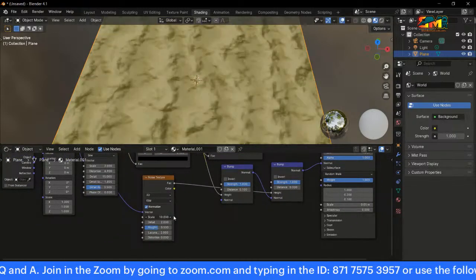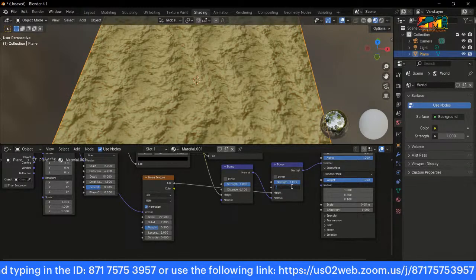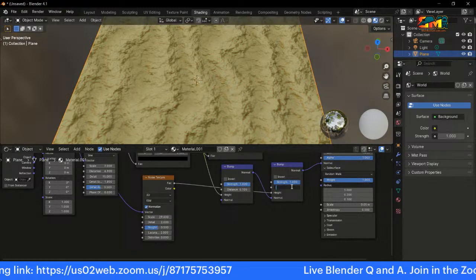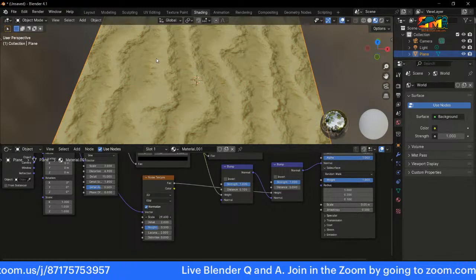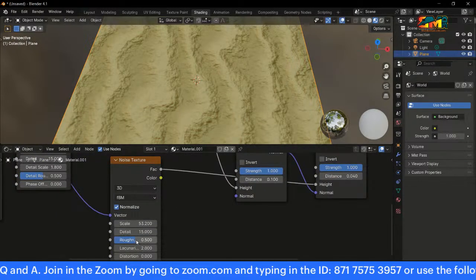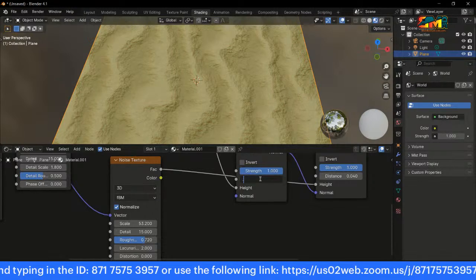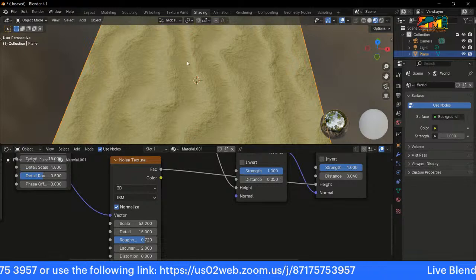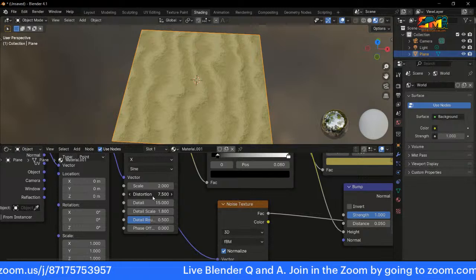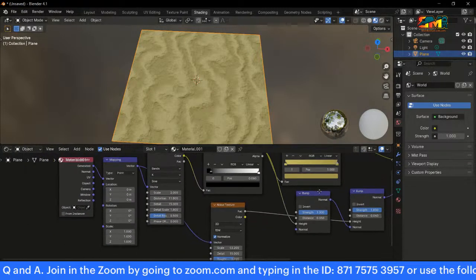And then I could increase the scale right here, and 0.3 might be too much. So let me put it down to like a 0.14 maybe. That's still much, 0.1. Yeah, 0.04. So very subtle. And now I could increase the scale of this, and I could increase the detail and bring the roughness up. And by adjusting these two, I could start to get some more finely tuned sand kind of look. And again, you have to mess around with the different settings as you want. You know, you could distort it more or less, etc.